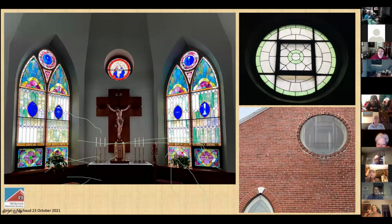And in 1907, the church was completely redecorated. The stenciling was redone. And they added these windows flanking the altar. And then on the east wall, they added these big circular windows. And you can see these sort of reflect changing tastes and once again have more of a Tiffany look to them. They also serve to add a lot more light into the church, which would have been very dark, especially before these circular windows were added above the choir loft.